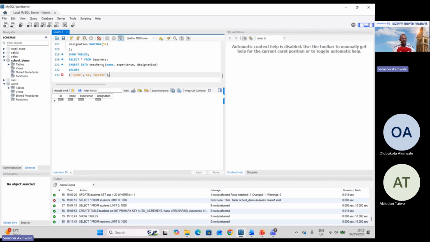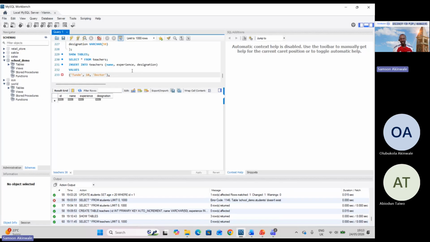Then you'll be wondering what happens to the column called ID. It's not needed when inserting data, because while creating the table, we already specified the column called ID to be the primary key. We have also set it to auto increment, meaning it should keep generating a new ID for new rows being inserted into the table.